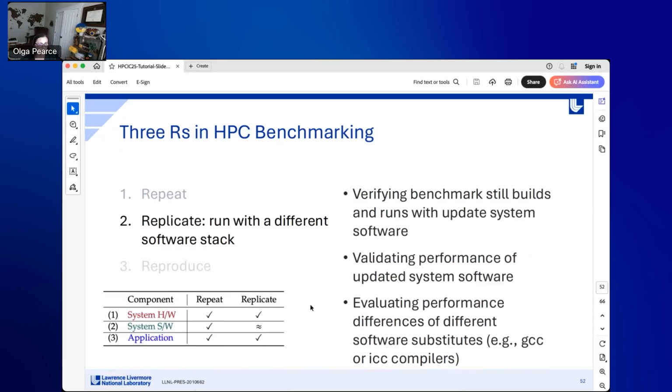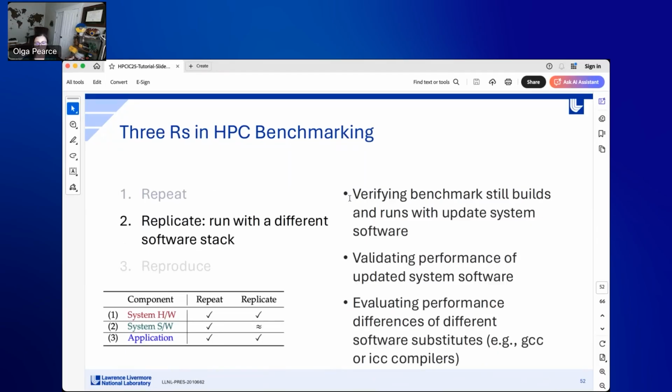Another use case is we need to replicate this experiment, and by that we mean we need to verify. We got a new version of ROCm, which we get very frequently, new versions of software for our systems as bug fixes or performance improvements go into the software stack.